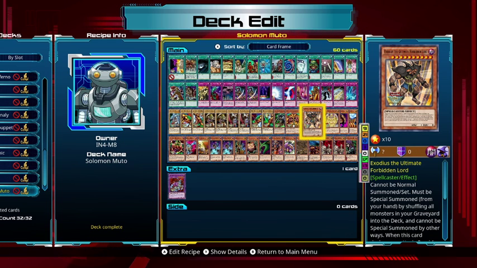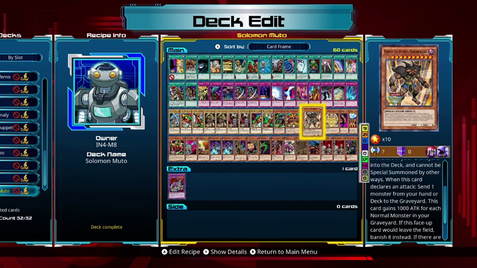Exodius, the Ultimate Forbidden Lord. Must be special summoned from your hand by shuffling all monsters in your graveyard into the deck and cannot be special summoned by other ways. When this card declares an attack, send one monster from your hand or deck to the graveyard. This card gains 1000 attack for each normal monster in your graveyard. If this face-up card will leave the field, banish it instead.